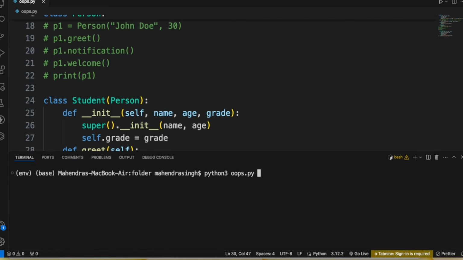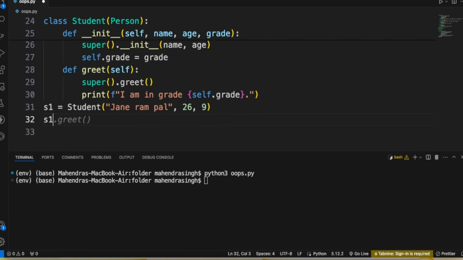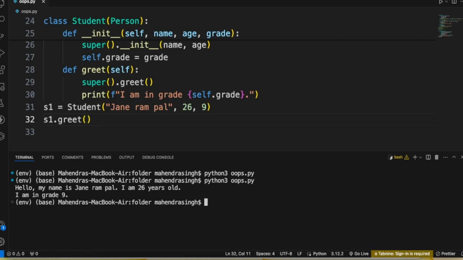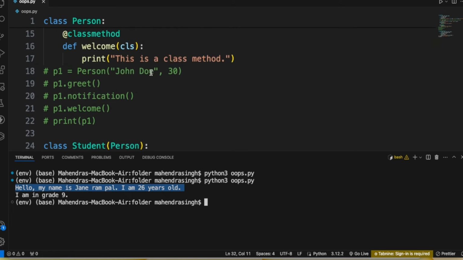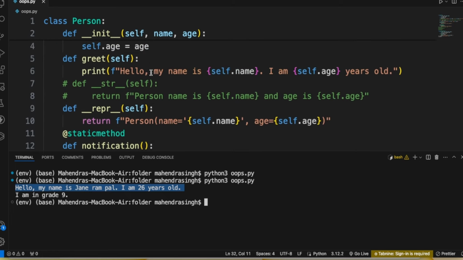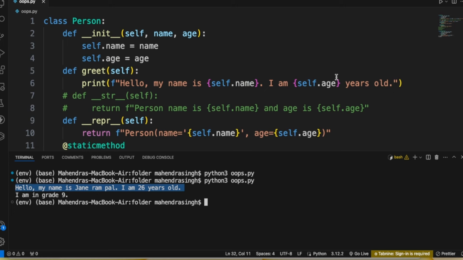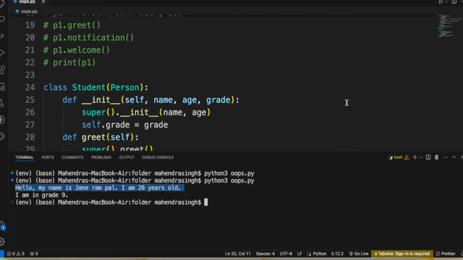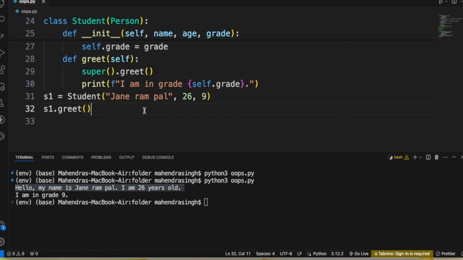When we call s1.greet, it will output hello, my name is Jen Rampal, and I am in grade 9. The greeting is from the person class and the grade is from the student class.